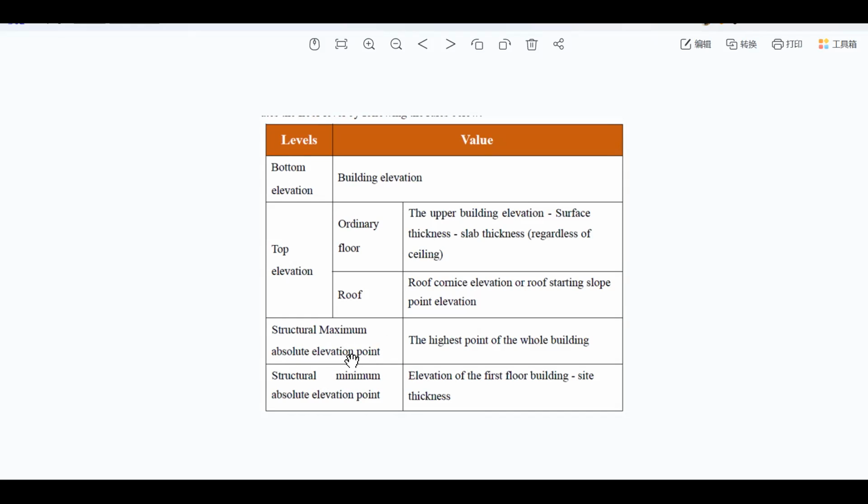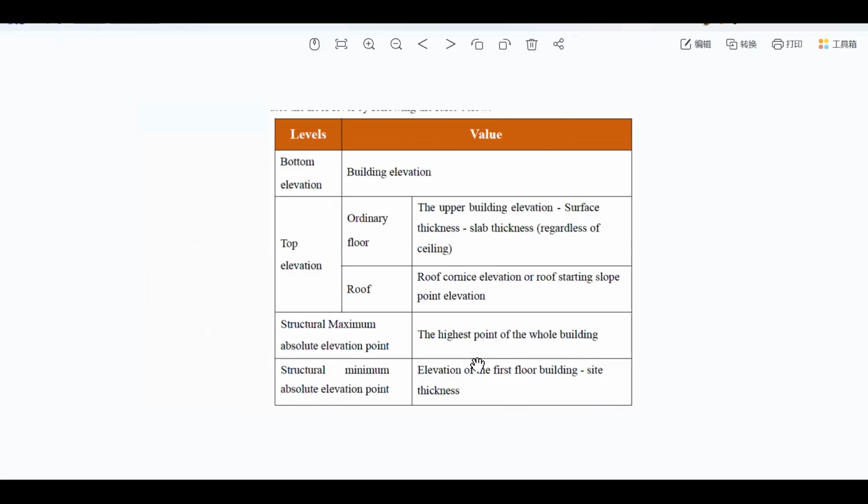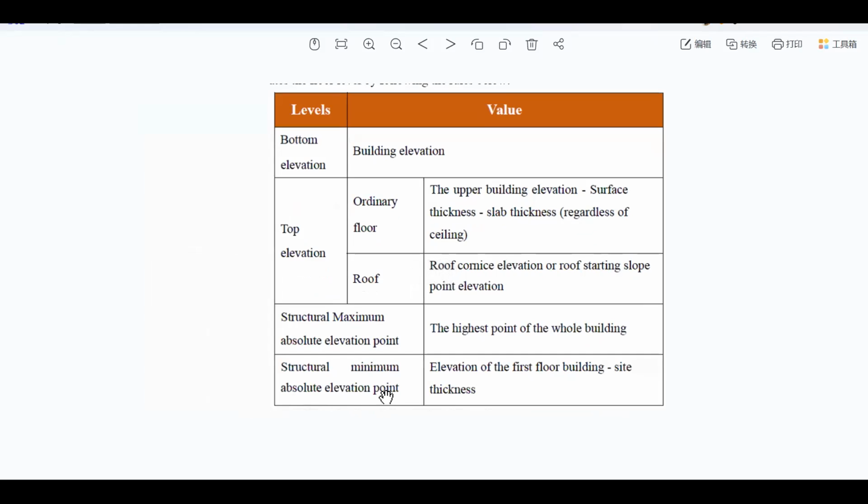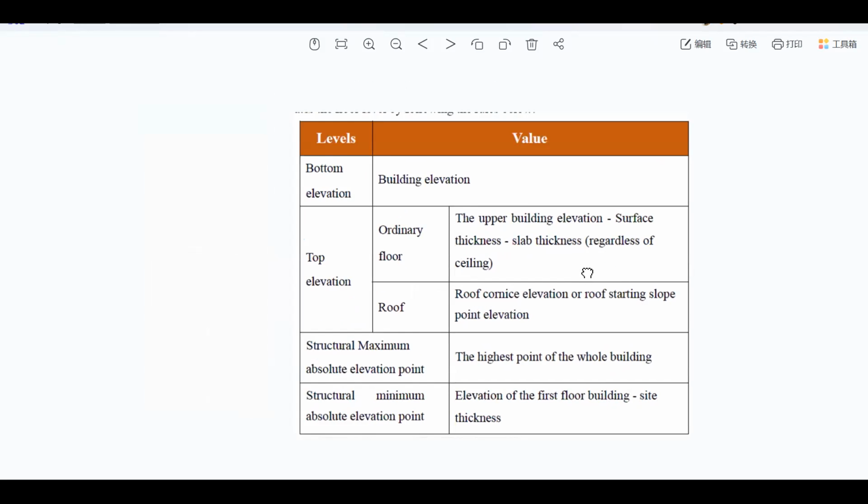Structural maximum absolute elevation point. The highest point of the core building. The structural minimum absolute elevation point. Elevation of the first floor building site thickness.